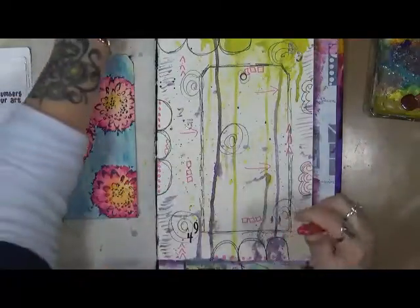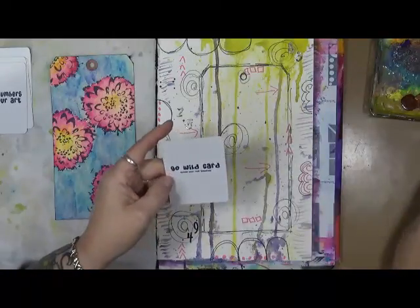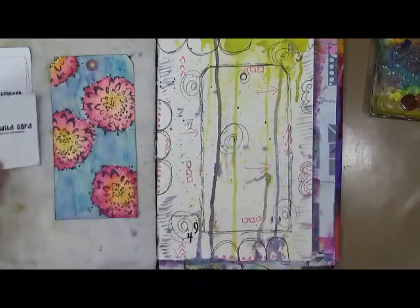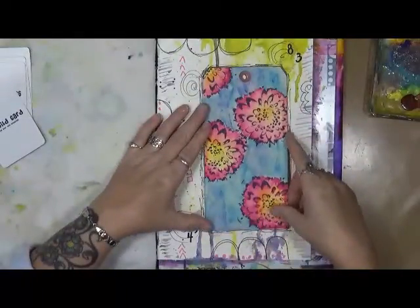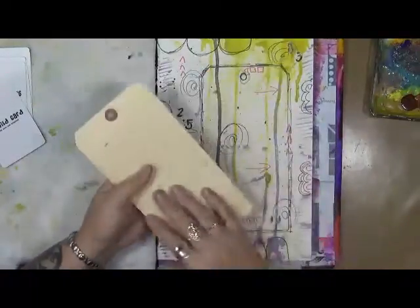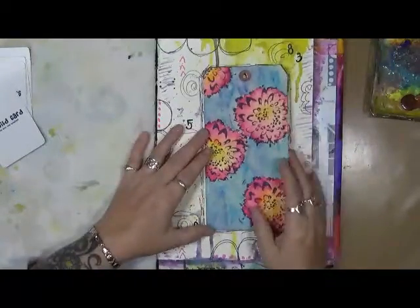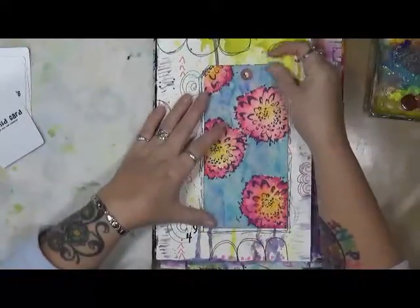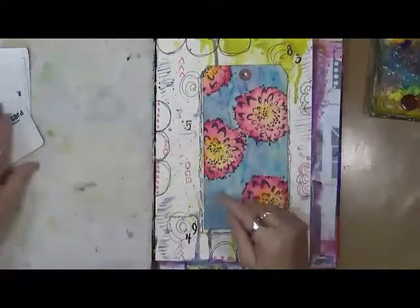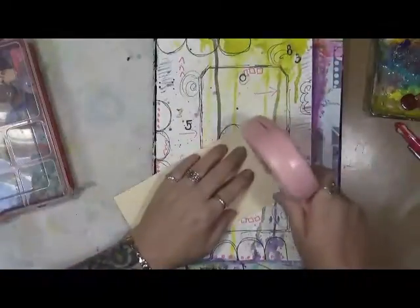What's next? Next we have a wild card. Choose your own technique. I think what I'm going to do at this point is I'm going to adhere this and then I'm going to doodle in some of the tag. So let's do that. I want to put a small button there. Let me grab some stuff and I'll be right back. Okay, so my technique, what I'm going to do is use my tape runner and I'm going to adhere this.